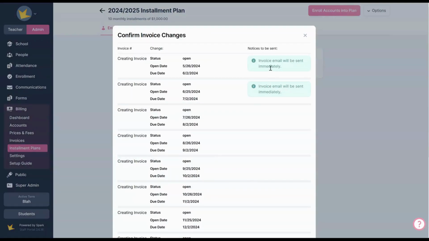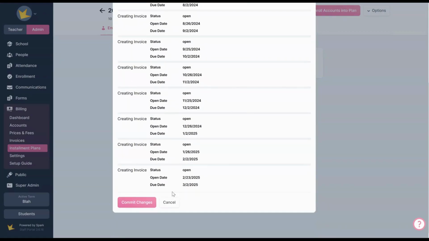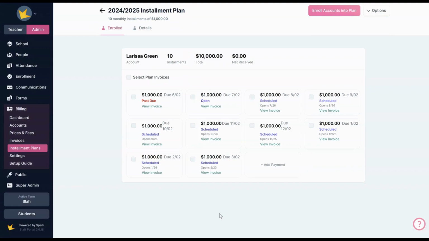This will give me a notification that the program, Spark, is going to send an invoice email immediately because this first invoice was due back on June 2nd, and the second invoice is coming due within 7 days of now. So they're going to be sending those emails immediately. If I'm okay with that, I can commit to the changes.